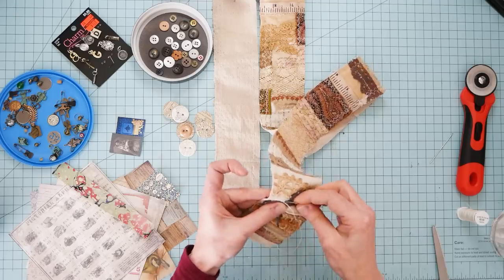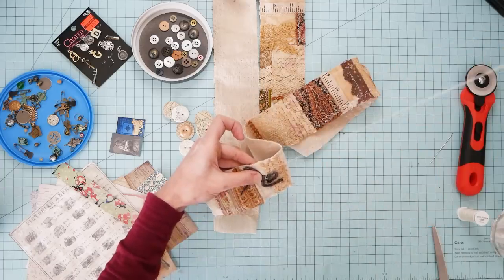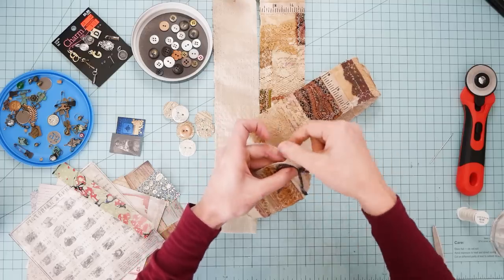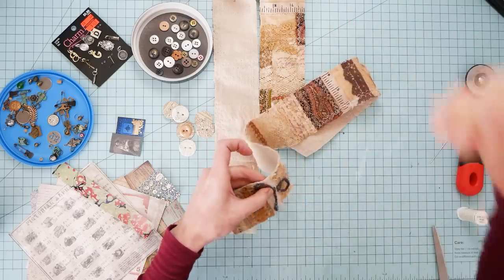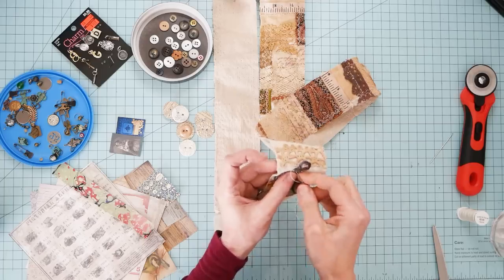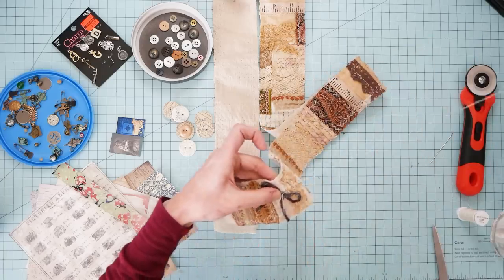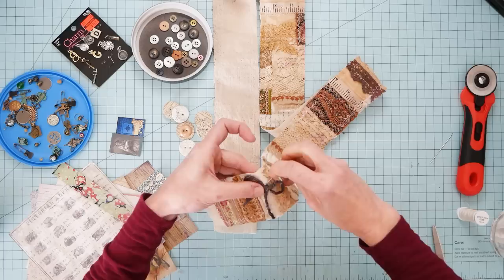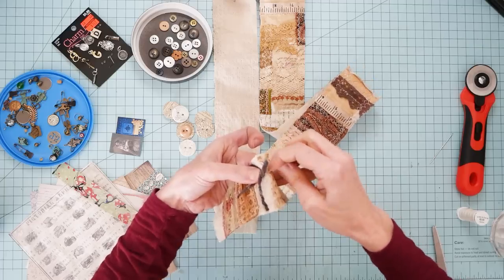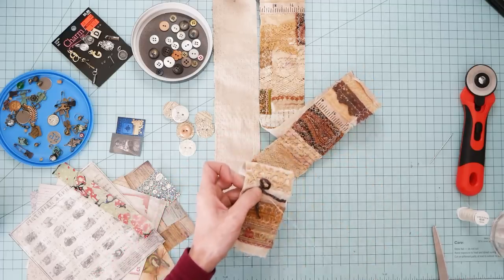That part is up to you, and like I said, it's going to look great either way. I picked a thread that was real close in color to the base fabric anyway, so I doubt you would even see it hardly at all. But if you're using a contrasting thread, maybe you don't want to see that. I don't know, maybe you do. It all ends up being what you're going for, what your look is.